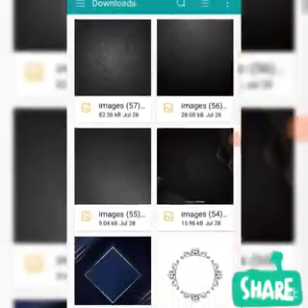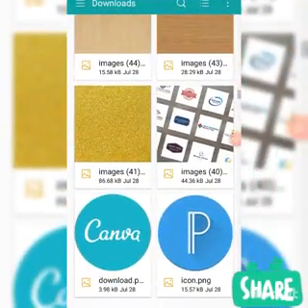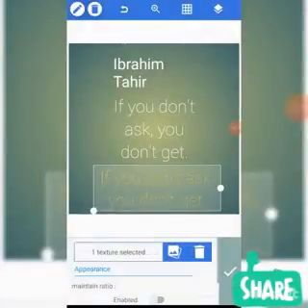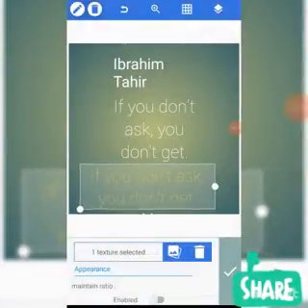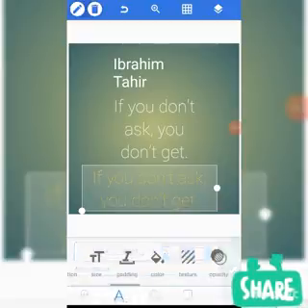For example, the colors that are not available in Pixellab, you can just get them, like golden color, something like this. This text is going to appear golden. So this is how this texture is used. If you check the colors of the text, you won't see something like this. But if you have any image that has that color that you want, you can just use texture to add the color to this thing.